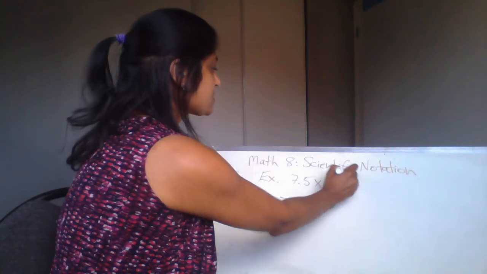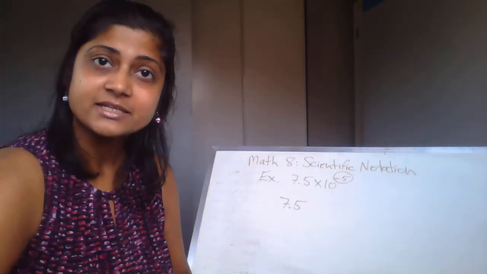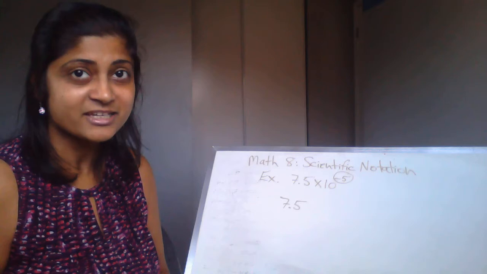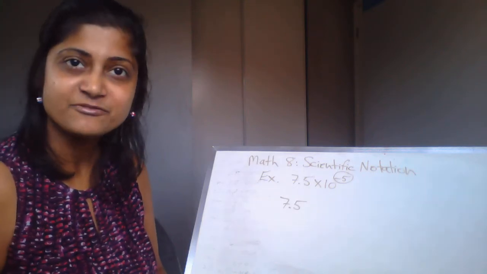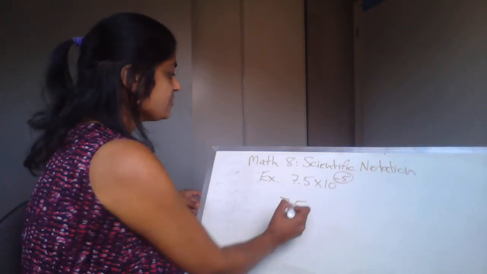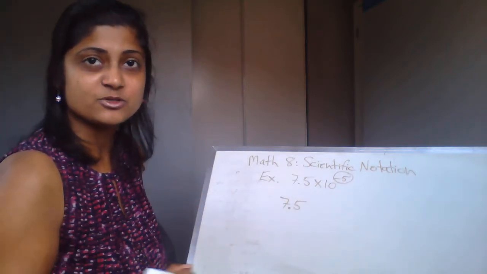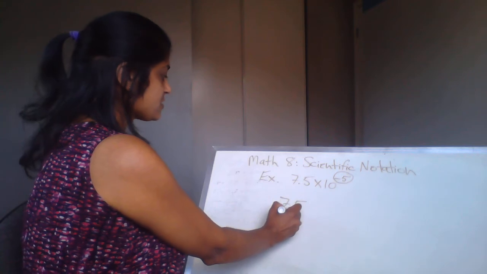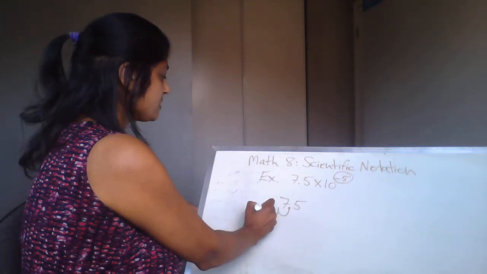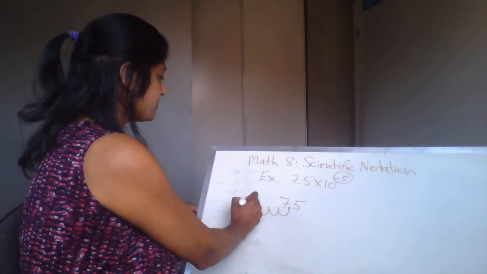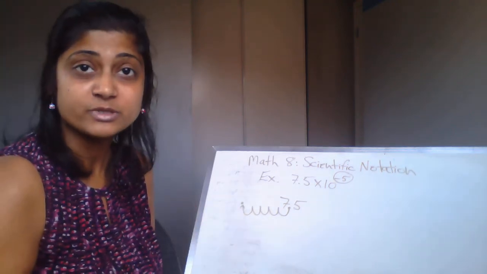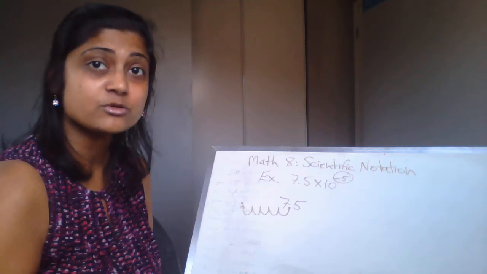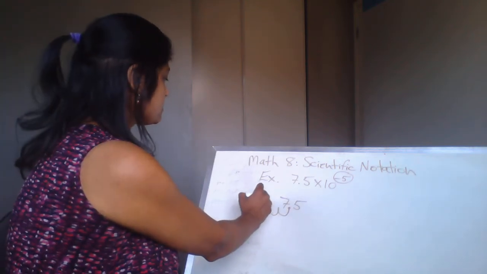Again, I'm looking at this exponent here. The exponent is negative. So when it's negative, I'm moving to the left 5 times, because it says negative 5. Make sure you make your loops really big, so you don't mess up the number of zeros. So 1, 2, 3, 4, 5. Does everyone see that? I'm purposely making these loops really big, that way I can see how many zeros I have. So I have 1, 2, 3, 4 zeros.